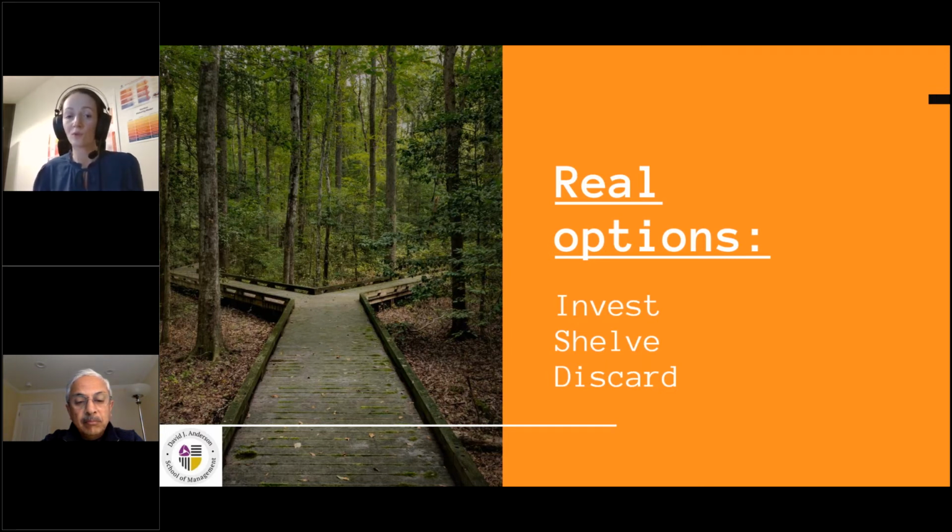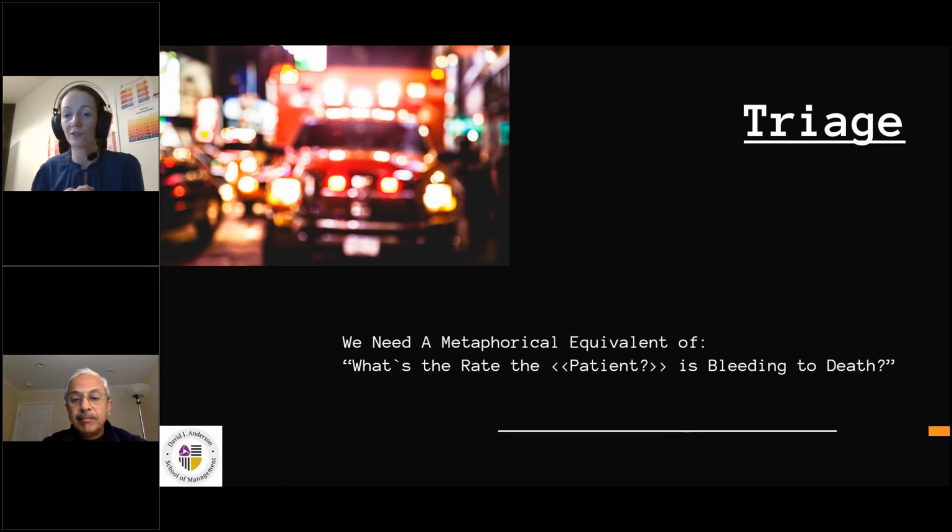So whether you want to bring forward this item and discover more about it, or maybe you know that it doesn't make sense, you don't want to do it, you discard this item, or maybe you don't know yet, you shelve this item for a second. So this is one of the techniques that you apply to the Upstream Kanban, to Discovery Kanban, to manage the demand. The second one is triage.